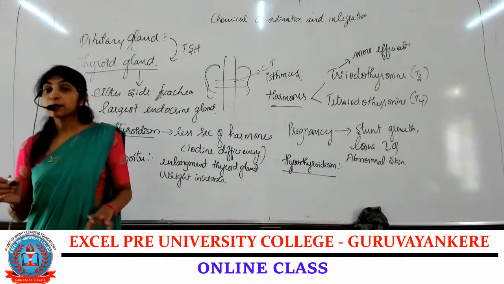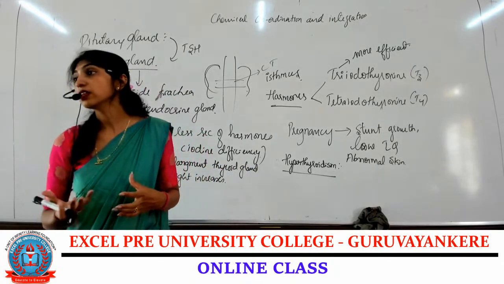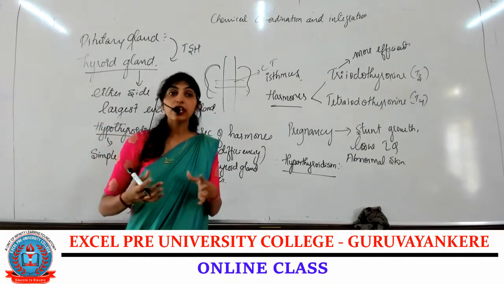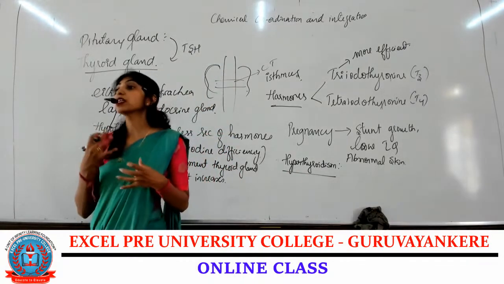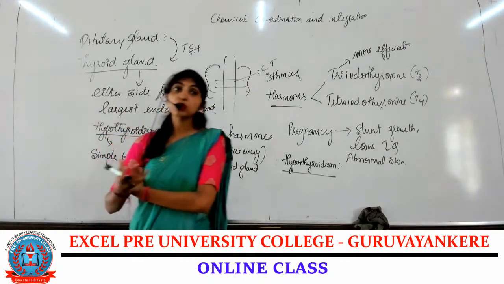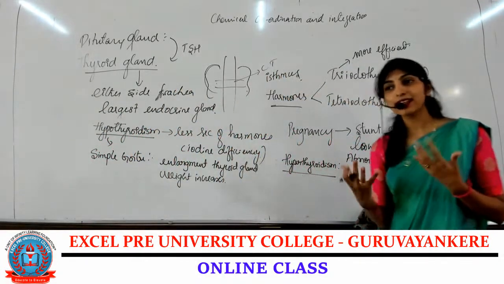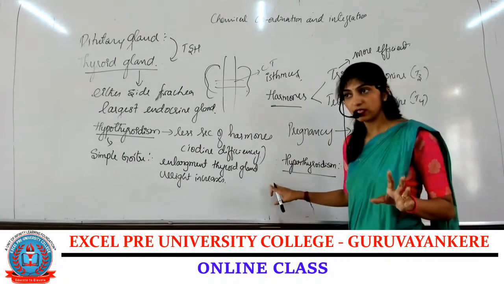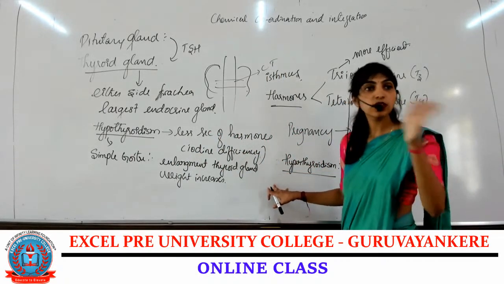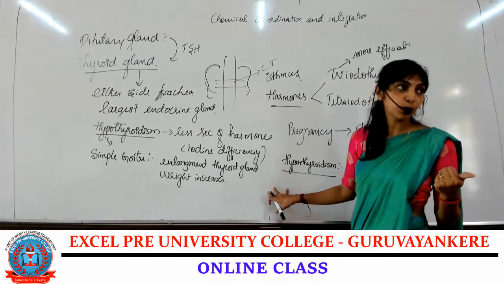Coming to hyperthyroidism, that means excess secretion of iodine. Excess secretion of iodine mainly leads to hyperthyroidism. It also affects middle-aged females. Generally, thyroid hormones directly affect females and also males, but most probably when we look at the ratio, the female will be highly affected when compared to male.